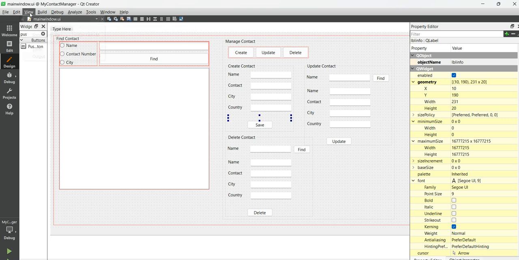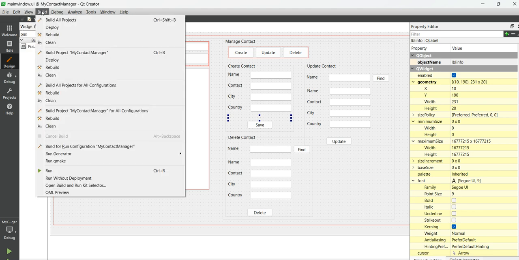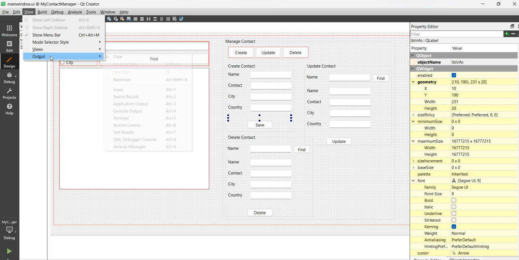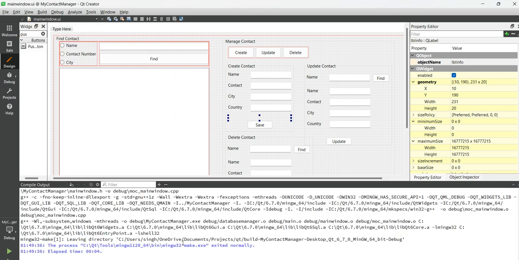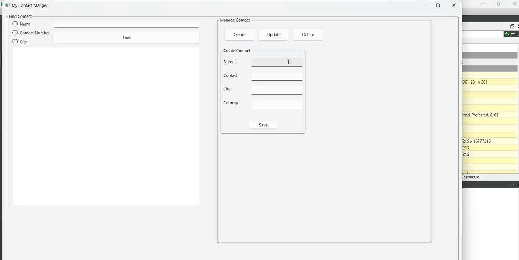It's building. Let me show you the build view. Build view output, compiler output. So it was built, and then let's run it. David plus 1 708 11 number, city Richmond, then country USA, contact added.